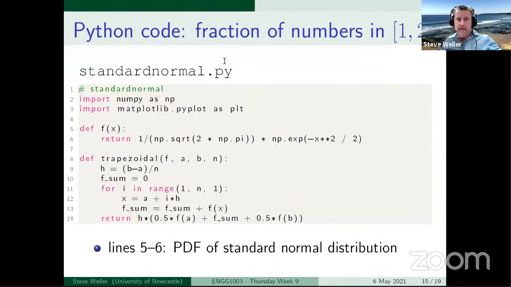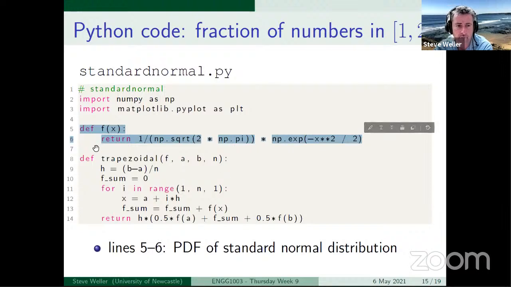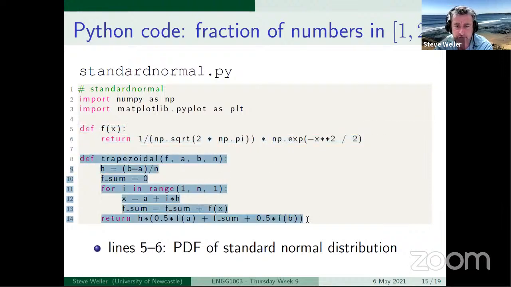So here's the code. It's called standard normal.py, and the problems are getting interesting enough now that the code splits across 2 pages. Only a moment's glance at it will tell you that you've seen it all before. Lines 8 through to 14 are the trapezoidal approximation method. I won't go over the details. We saw them last Thursday. We saw them again on Monday. Lines 8 to 14, code you've seen before.